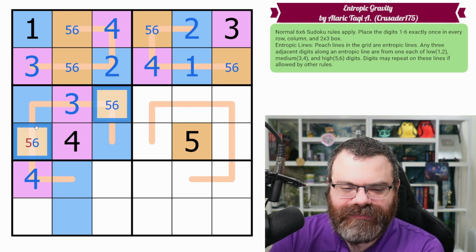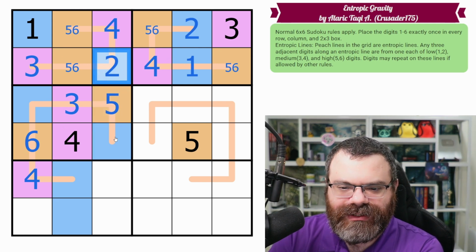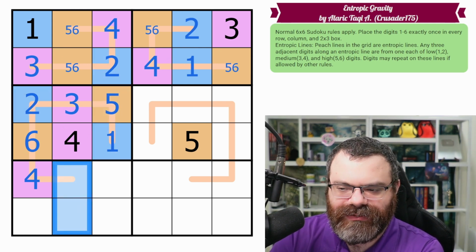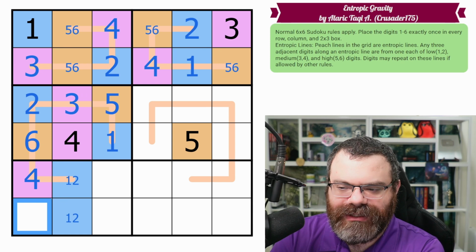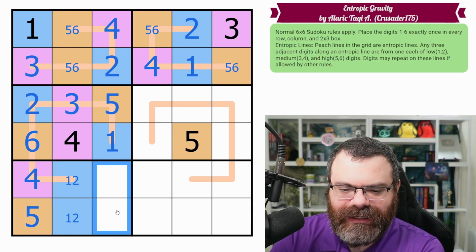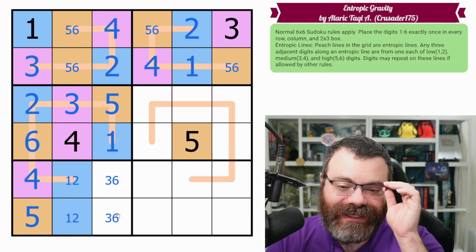So that's a 5, 6 pair. And actually this 5 tells us the order, 6 and 5. This is a 1, 2 pair. This 2 says that's 1 and 2. And then this is a 1, 2 pair and we can't resolve it yet. But here we need an orange 5. And then over here, we do need a 3-6 pair, but we don't know which is which, and we can't color them yet.